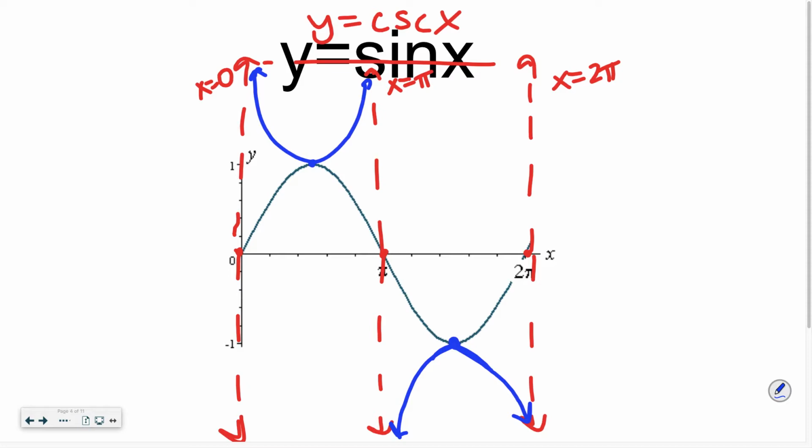Okay? So now imagine that sine graph not being there. The blue and the red that I have up here, that is your cosecant curve. Okay. Since it is the reciprocal of sine, we can think about how we would graph sine and then use these 3 places for our asymptotes. And then from our high and low point, we can create our U's in between.